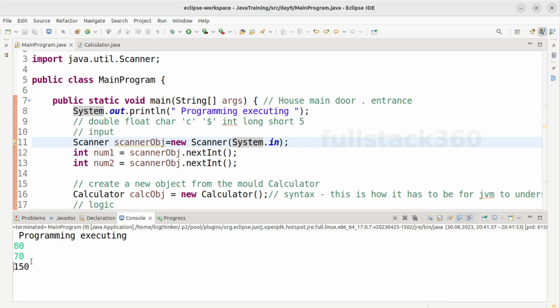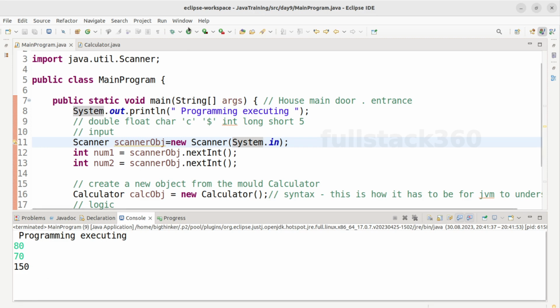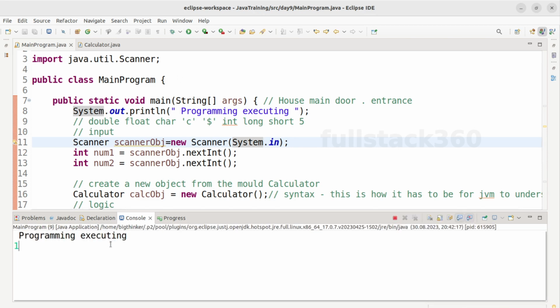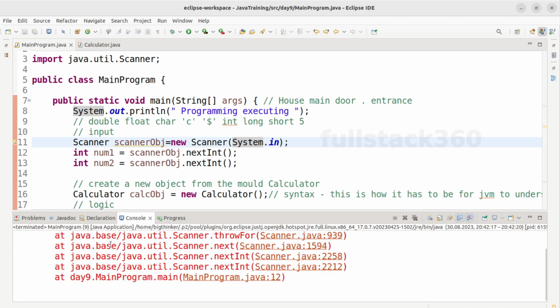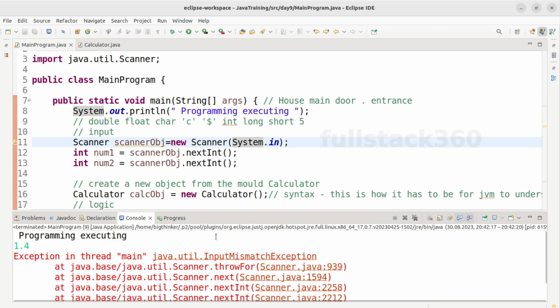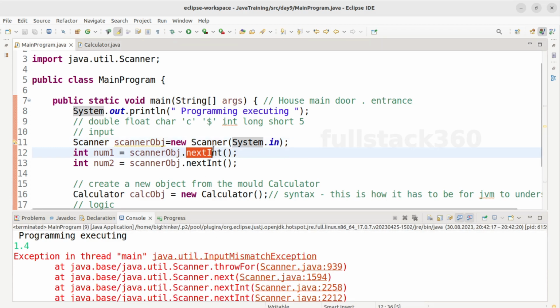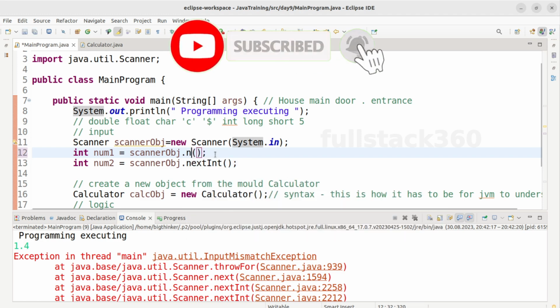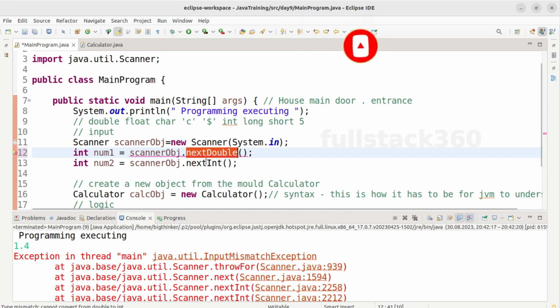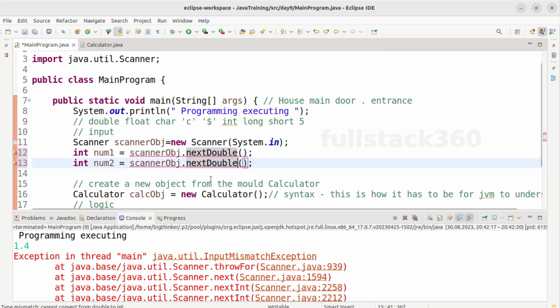You ask me. Okay, now again if you run the program and give 1.4, the program will throw an error, because we have said to read the integer value. So here we will change nextInt to nextDouble, so read the double value. So what is the error now?